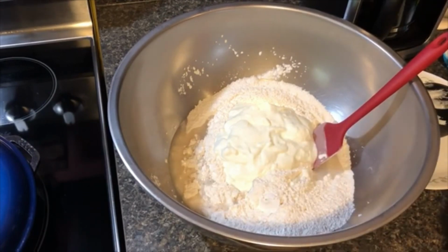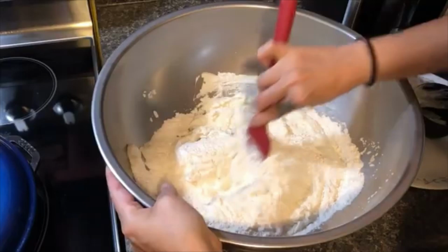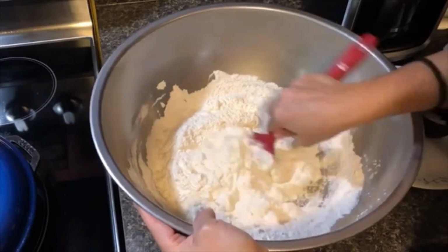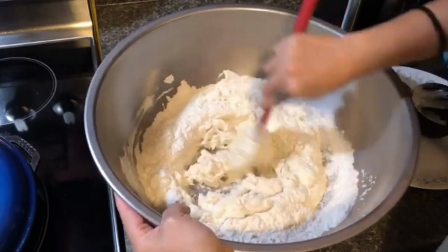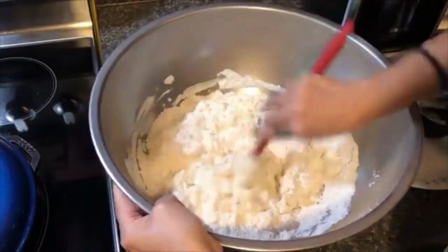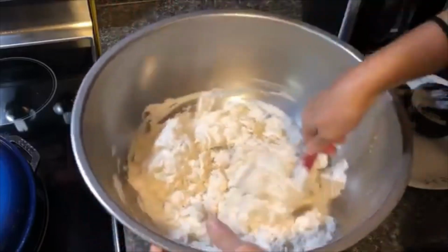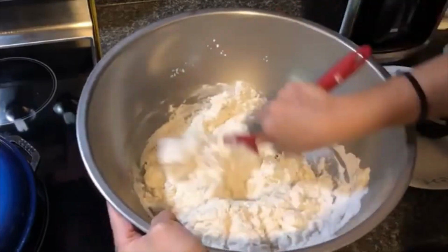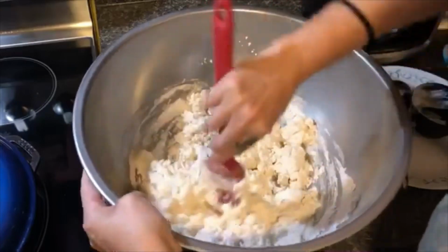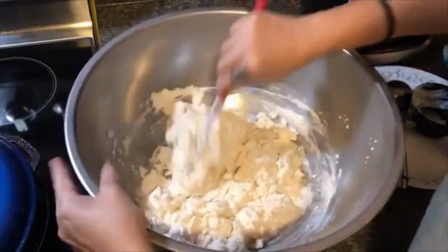And I'm just going to mix this, guys. And normally I use a bread whisk. It's a metal bread whisk that I use to mix this, but it makes so much noise on this metal bowl that I decided to go with this silicone spatula, but it's not normally what I use to mix. But you can use whatever you're comfortable mixing with. And then I will just go ahead and mix this till all that flour is incorporated and I don't have any dry flour.